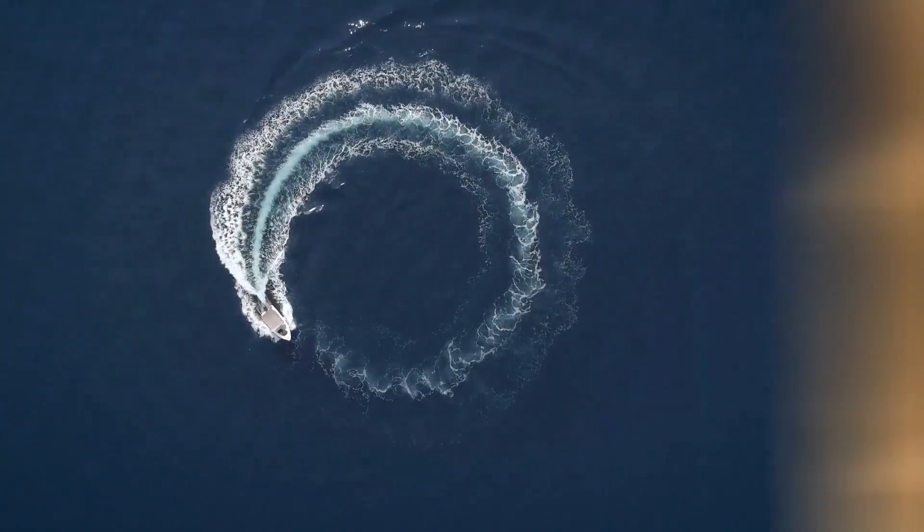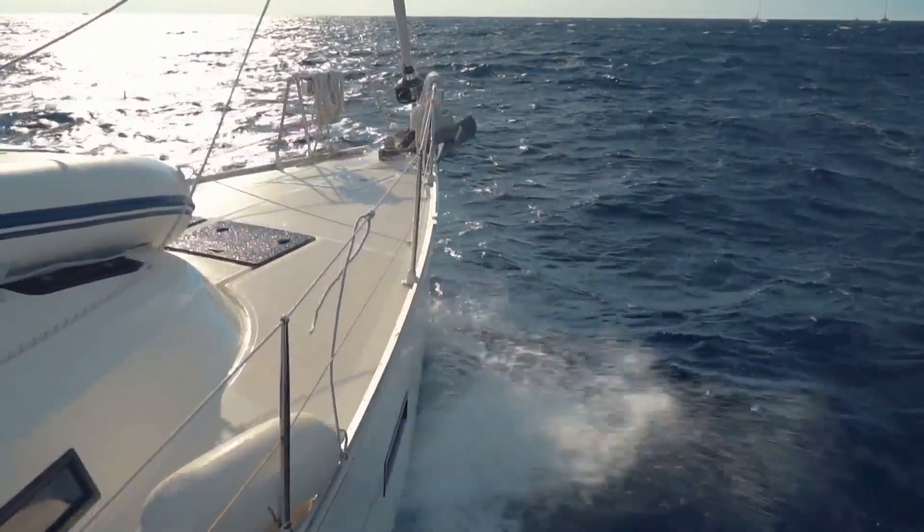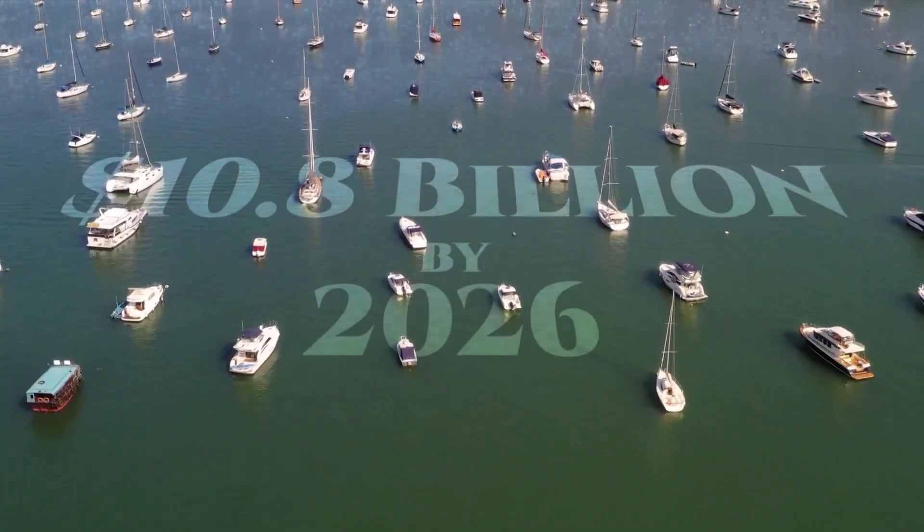When you think of New Mexico, odds are yachting is about the furthest thing from your mind. However, one New Mexico State grad was so inspired by his graduate education overseas that he is making that impossible dream a reality — enjoying a nautical life of luxury in a landlocked state. After graduating from NMSU in Las Cruces, Ruben Mena did his master's in Monaco at the International University of Monaco. He then had the opportunity to work in the yachting industry. Mena holds a master's in luxury management and was drawn to the high-profile industry, which projects a $10.8 billion reach by 2026.